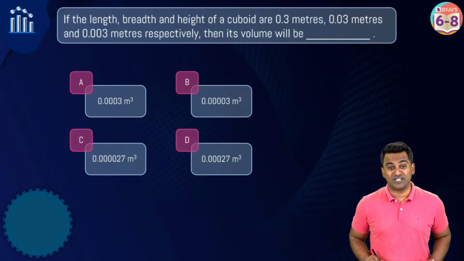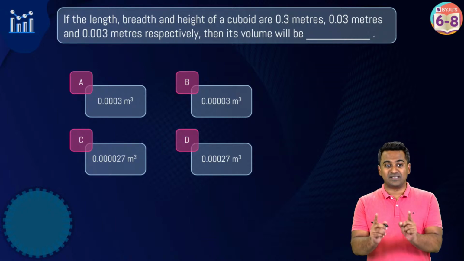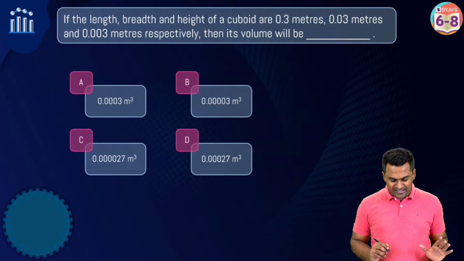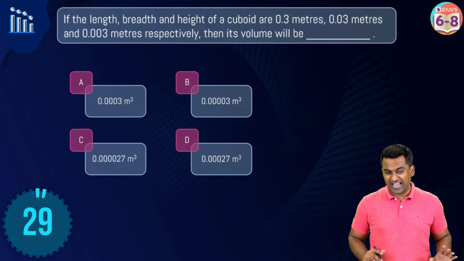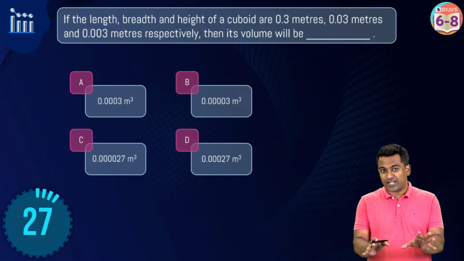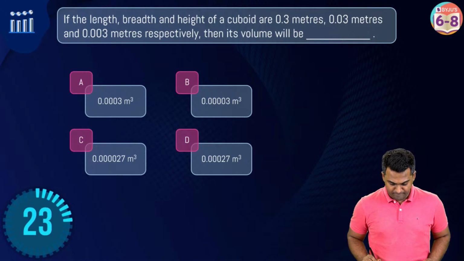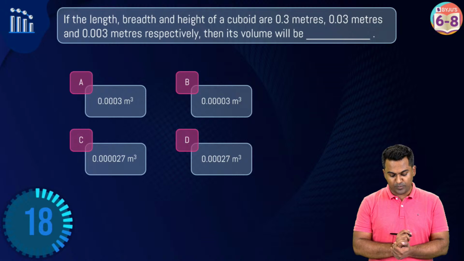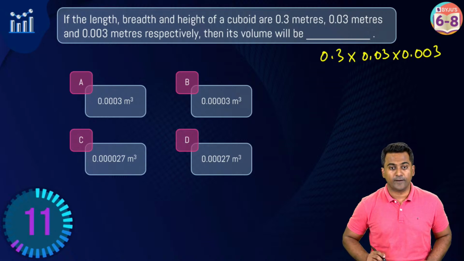Tell me this. How much is this going to be? This is going to be a little on the difficult side. So I'm sure you guys should be able to get this. The idea here is: after the decimal, how many digits are there? That's all. You don't even have to multiply this. Actually, eliminate the options. Work smart. 0.3 multiplied with 0.03. This is what you're doing here. 0.3 multiplied with 0.03 multiplied with 0.003.